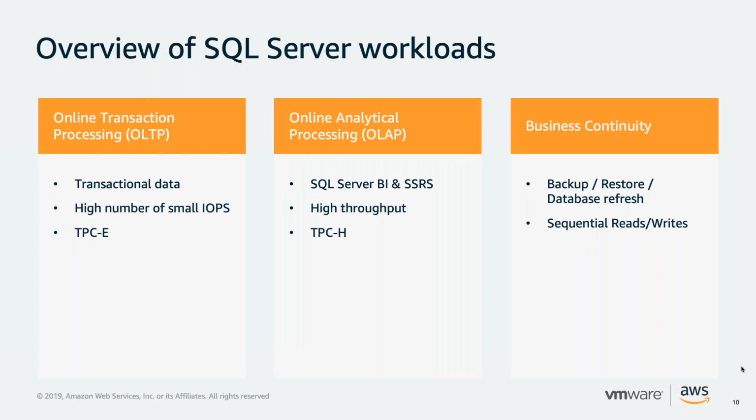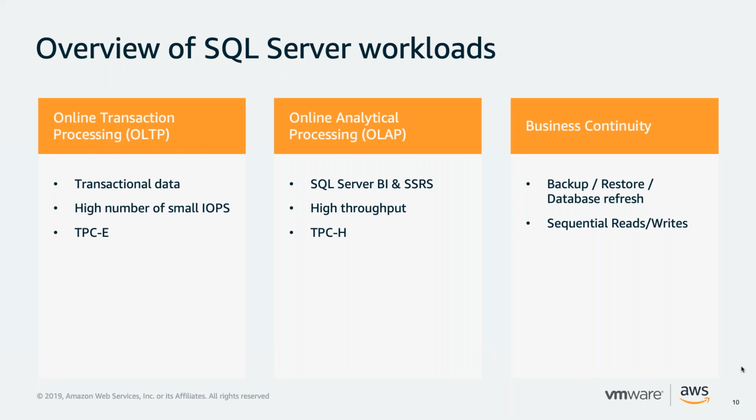So when looking at SQL workloads, there are 3 different types of workloads, basically. You have online transaction processing, which involves a lot of transactional data and very high numbers of IOPS. And for these types of applications, using the TPC-E benchmark is a very good way of being able to test that workload on VMware Cloud on AWS to ensure that it meets the requirements of that application.